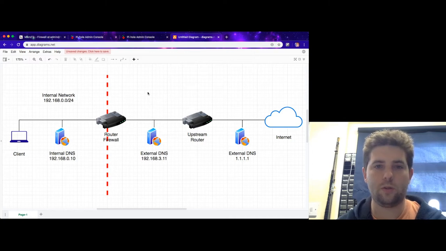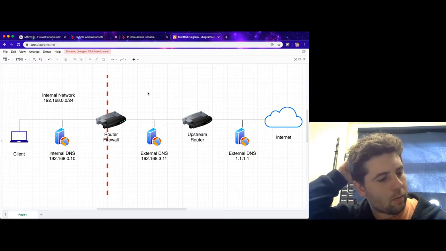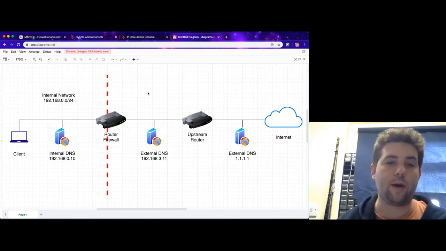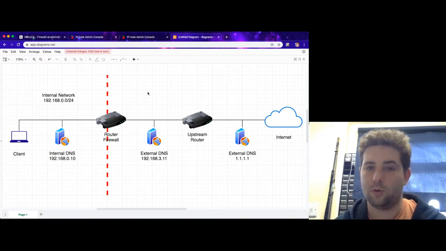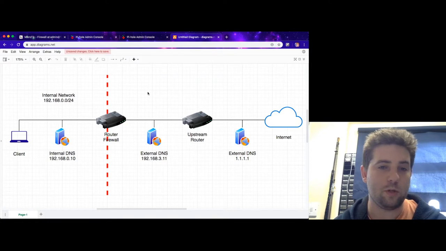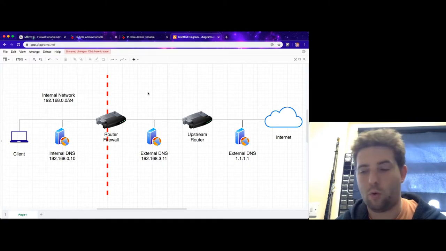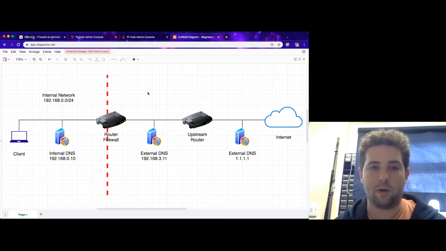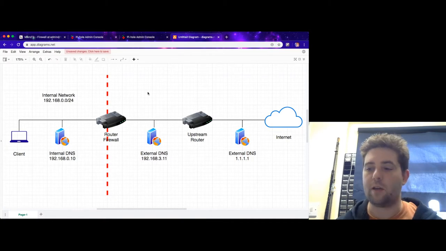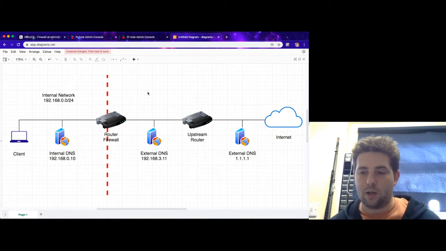So I quickly wanted to show how you can block or route DNS queries across your network, or not across your network, depending on what you want to do. You might want to do this because you don't want people using any DNS servers other than yours, or you're a school and you need to lock it down, or you're an open network and you want to stop erroneous DNS from becoming a broadcast problem or going out and getting your IP banned or whatever.